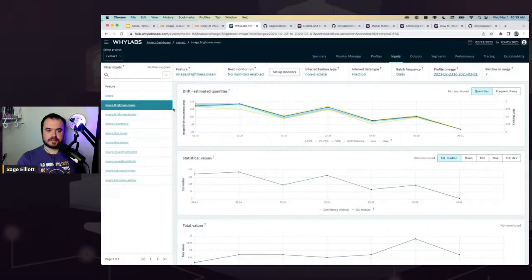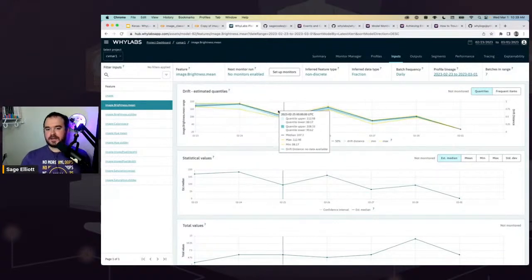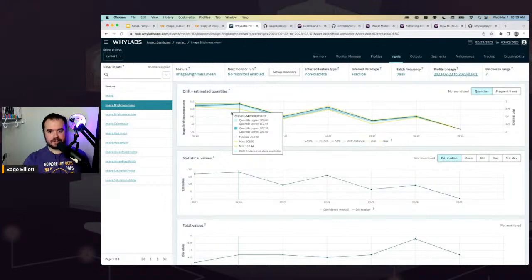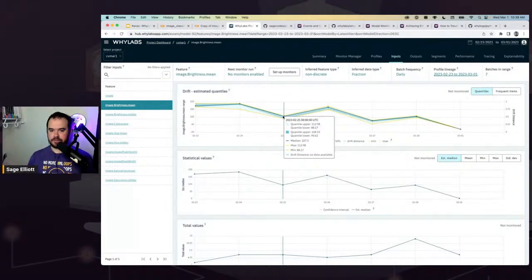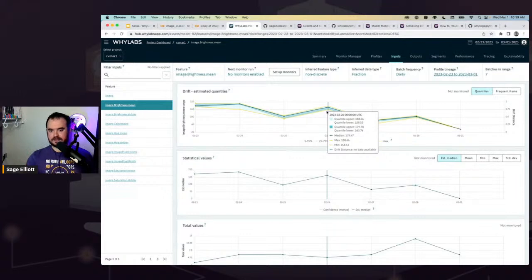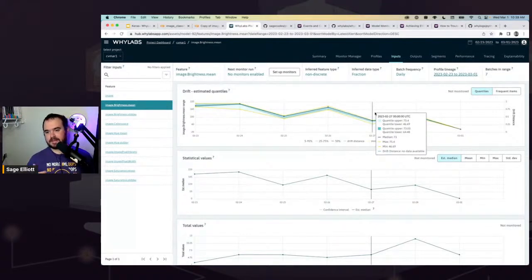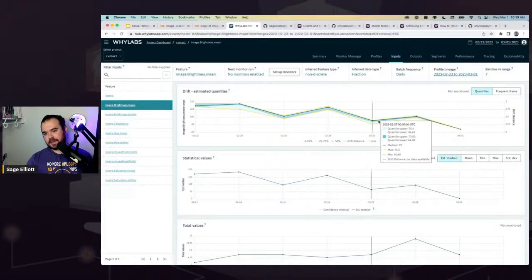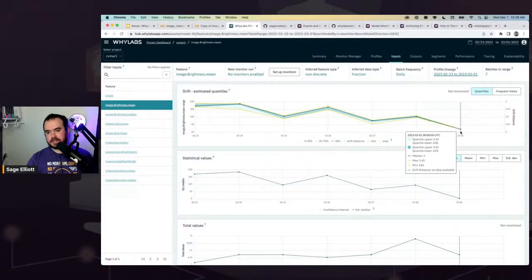But just looking at this brightness mean, we can see that there's some changes going on in our data. This first day, the brightness is pretty high. The second day, brightness is pretty high. This third day, that looks like a big change to me, right? The brightness dropped significantly. And then this fourth day is closer to the first two. It might be a little bit less. And then this fifth day, that's an even bigger drop than the other one. And this is about the same, a little bit less. And then this last one looks crazy different, right? That's really dark compared to these first images.